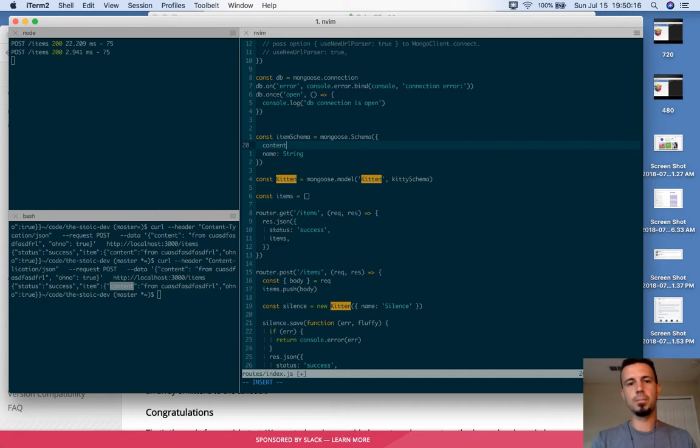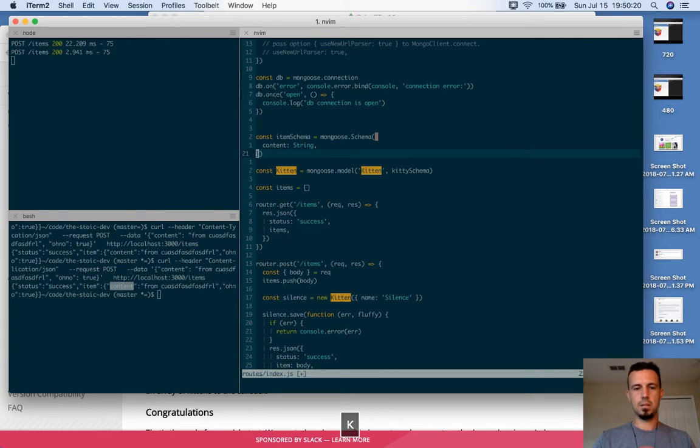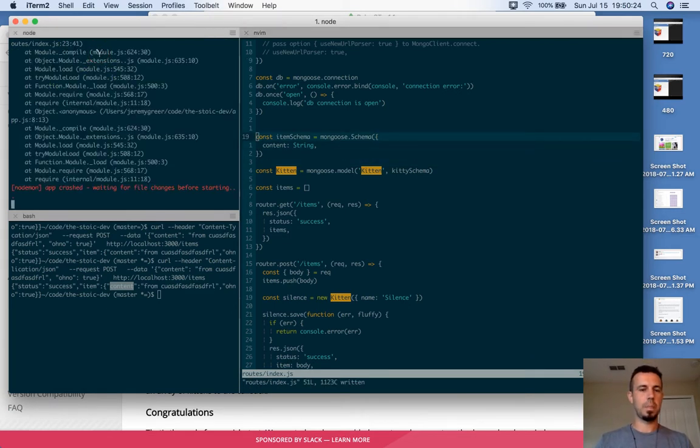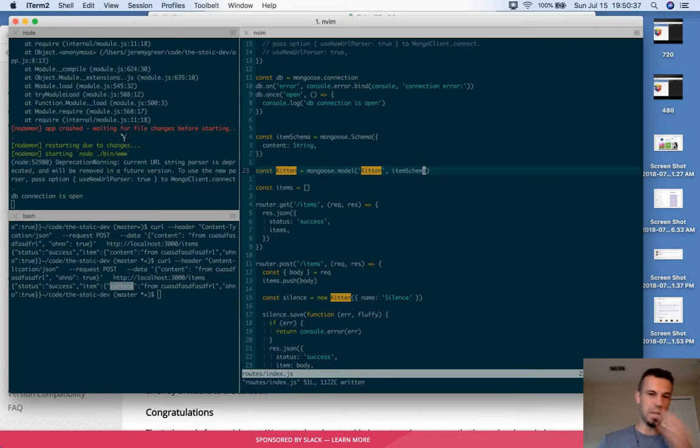Content of our item. Now that's very descriptive. So of course this isn't going to work. We haven't set up our linter yet, but item schema is what we rename this. Kitty schema doesn't exist anymore. So we're going to change that to item schema. Just baby step our way through this bad boy.